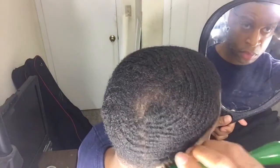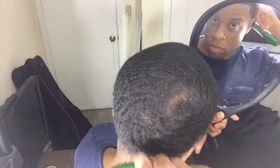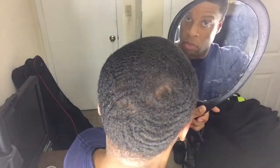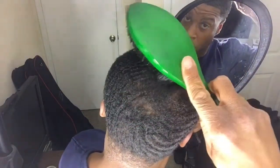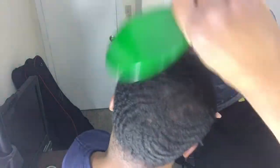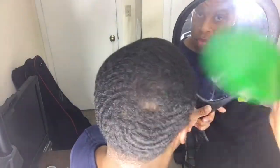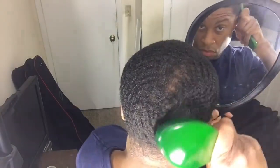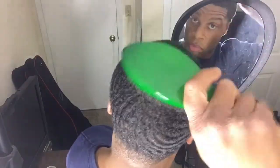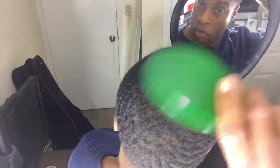Using a mirror so you can see the back of your head, I'm pulling out the CQP. As you can see the tip of the brush is very useful — you can use the tip of that brush and get used to using it. You can swirl your crown with it and tighten it. You can use both sides as you brush — the top side or the bottom side — because this is a handle brush. You can go around to swirl and tighten your crown. You got to really have good lighting so you can see what you're doing at the back of your head where your crown is as you're going around. Just keep brushing your hair that way.